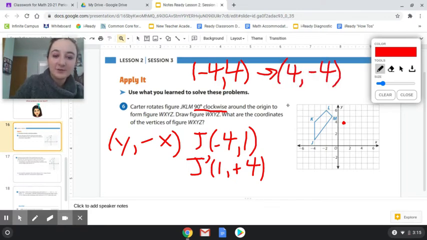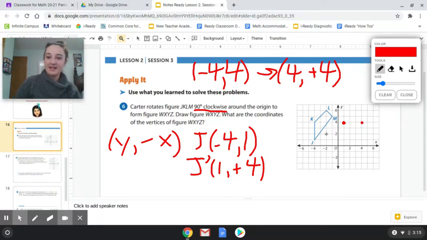And what was your x value? So that negative 4 becomes its opposite, so positive 4. So your new k is at 4, 4. So 4, 1, 2, 3, 4. So here's your new one.